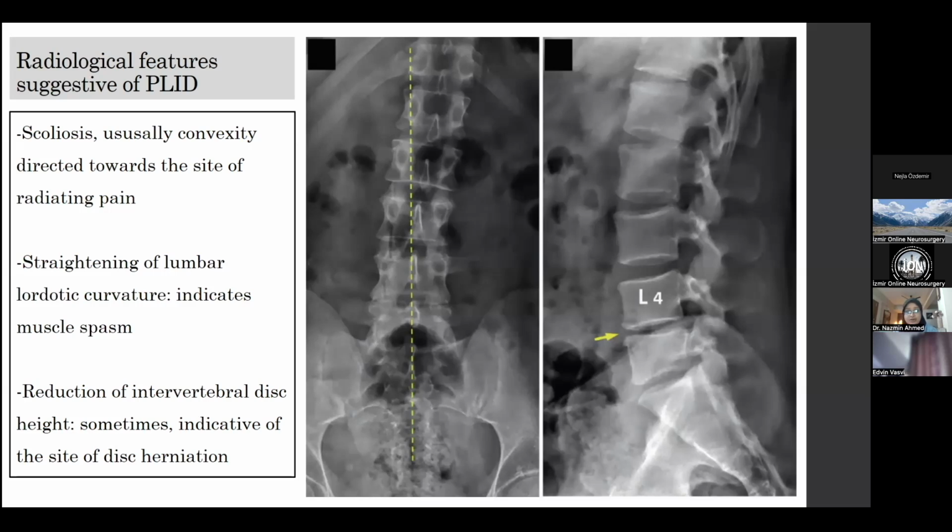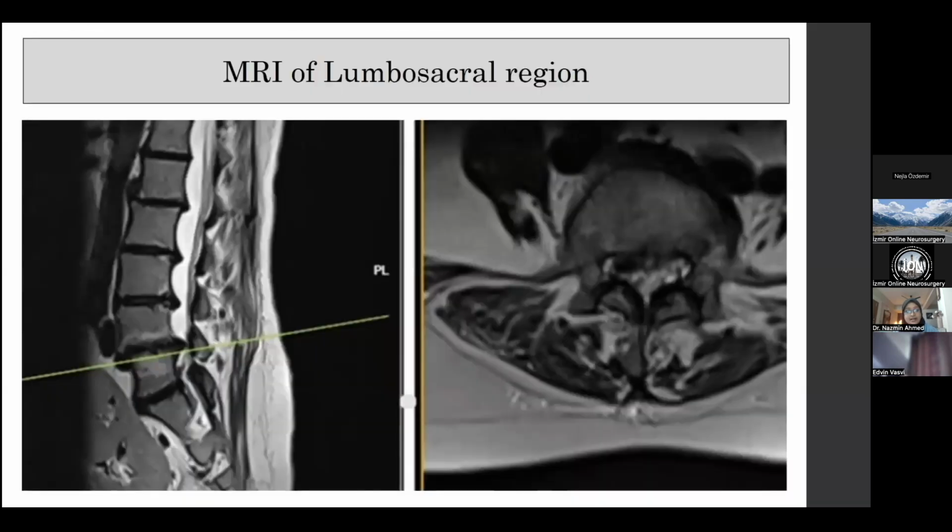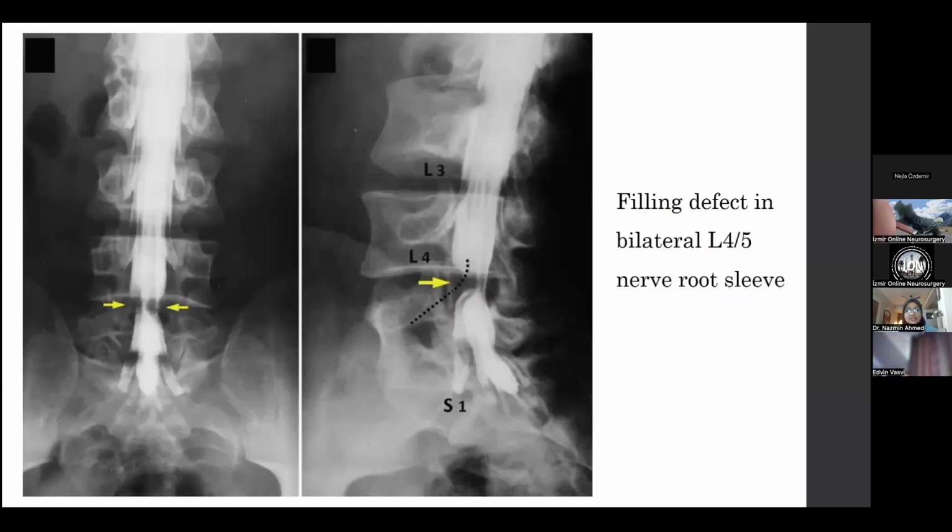So let us go for the MRI of this patient. In the MRI, it is evident that there is herniation of the intervertebral disc at the level of L4-5, which was suggestive in the plain X-ray. I have already shown it. And in the axial view, there is right paracentral disc herniation. So what are the features in the myelogram? In the myelogram, there is a filling defect evident at the L4-5 level. So it indicates that there is some kind of compression of the L4 nerve root.